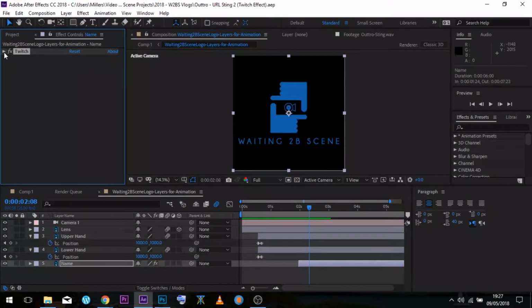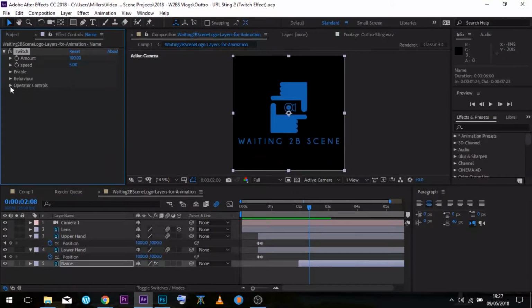Now, if we jump back to After Effects, when I click on the name layer in my logo layer here, and then click on the effects control, you'll see I've got it right here. It still says Twitch, and that's because Twitch is at play. Now, if I click on the expand arrow here, there's a bunch of different options. The first 2, amount and speed, you've got the little stopwatch, so you can animate those, you can change them, you can keyframe them, whatever you need them to be. I won't touch them, and I didn't touch them. I left them as default because I wanted to animate within the expressions themselves.